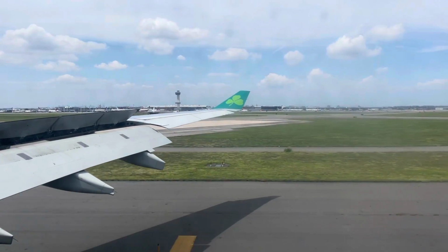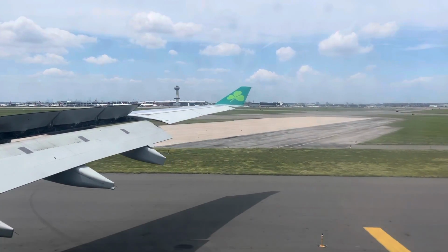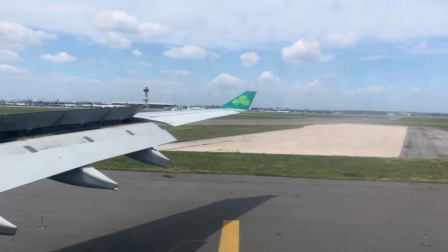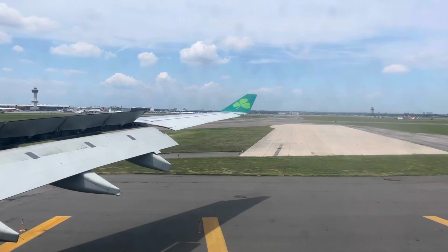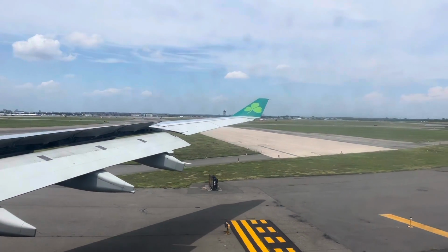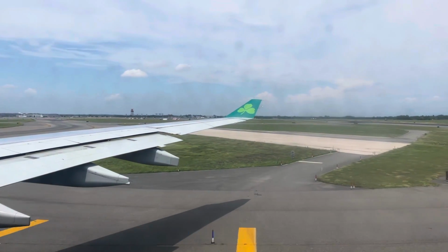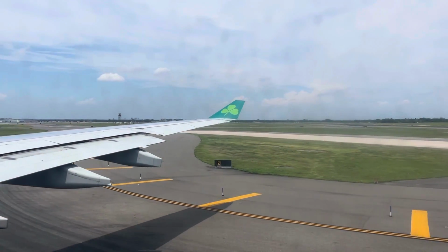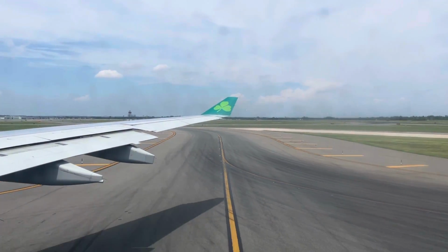With your seatbelt fastened until the aircraft has come to a complete stop. The captain has switched off the fasten seatbelt sign and the doors have been opened. Please check the overhead bins and the seat pockets in front of you before you leave. And please be careful when you are opening the overhead bins, as items which may have moved around during the flight could fall out, causing injury to you or to another passenger. Finally, on behalf of Captain McLandy and the rest of the crew on board this afternoon, we'd like to thank you for flying with Aer Lingus. We do hope you enjoyed your flight with us. It was our pleasure looking after you, and we look forward to welcoming you on board again in the very near future.